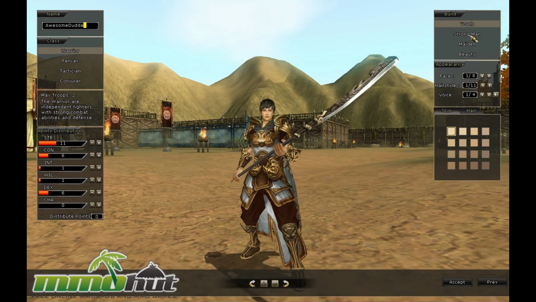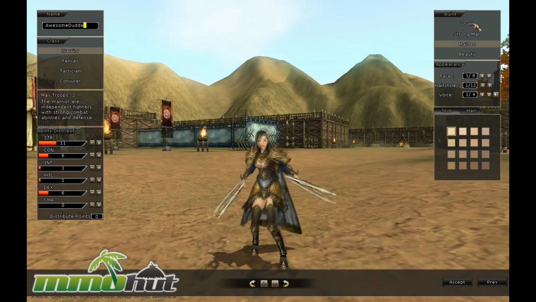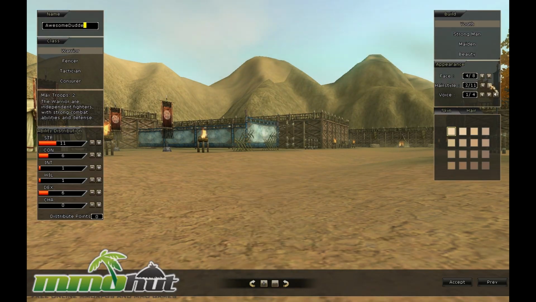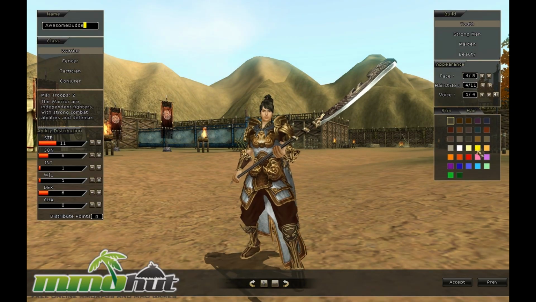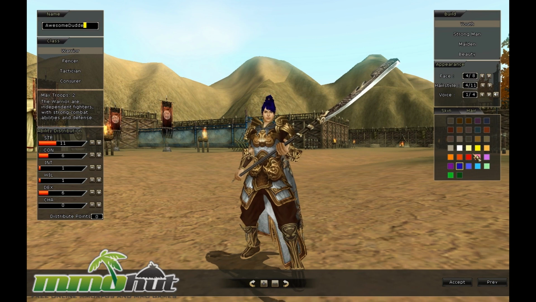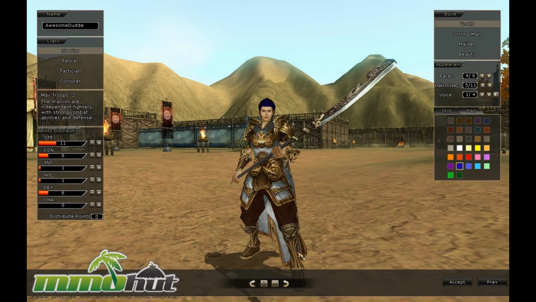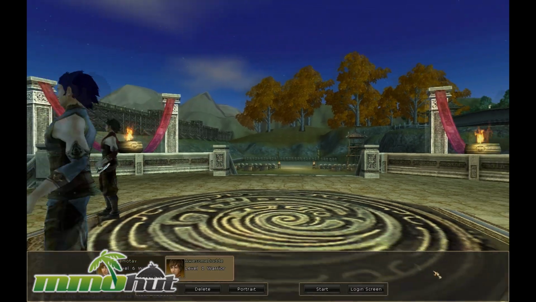We have 4 different builds, and these just control your character's appearance. It doesn't really matter. I'm going to go with youth. You have a bunch of face styles as well, hairstyles, skin colors, hair colors, blue hair obviously. We all know everyone in ancient Chinese history had blue hair. That's a given. And yeah, I'm going to go with this. It doesn't even matter. But let's go ahead and create this character and log in.